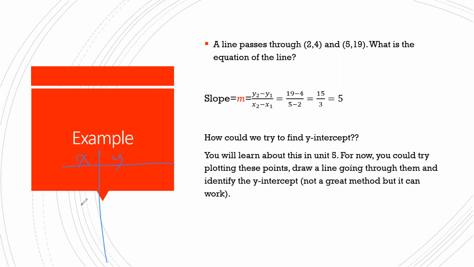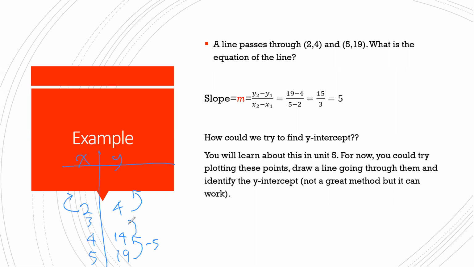So the point that was given to us was 2 and 4, and then we have 5 and 19 at the bottom here. So you almost want to think to yourself, all right, what would happen if I were to count backwards to figure out what the corresponding y-coordinate would be when x is equal to 0? So I could work backwards here. And I know that the slope is 5. So that means that if I want to go backwards in values, I simply take away 5 each time. So if I take away 5, I end up with 14 here. And obviously this is 4.